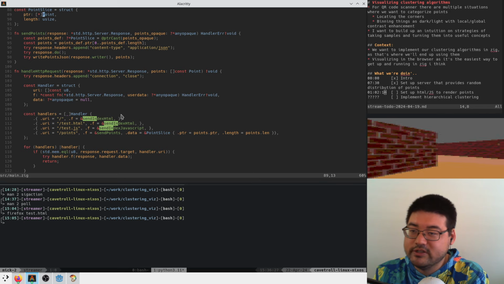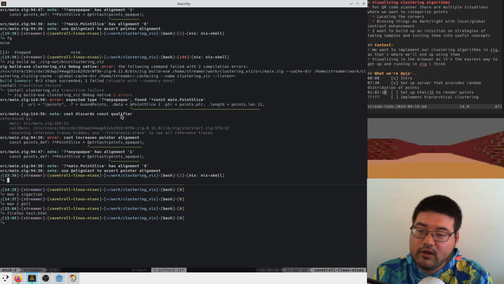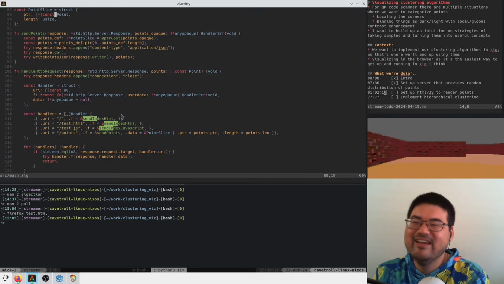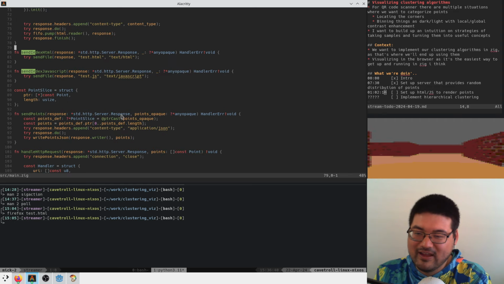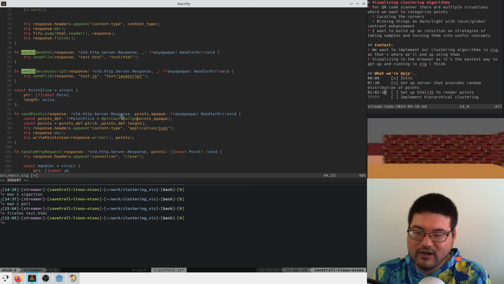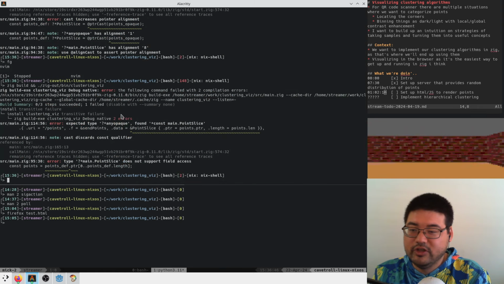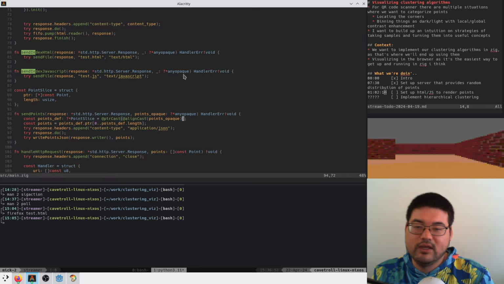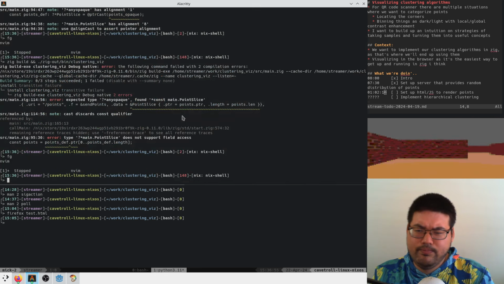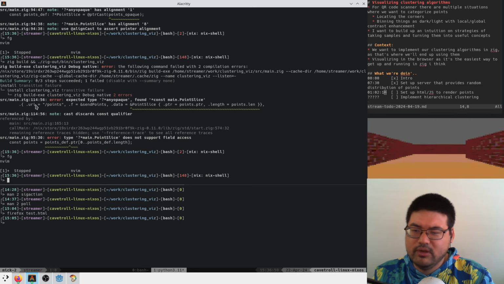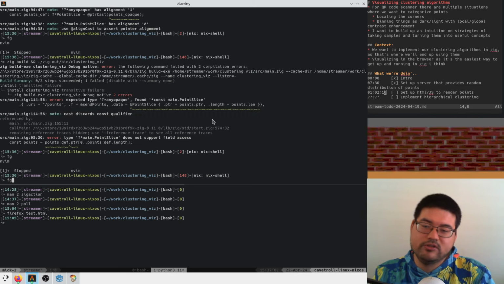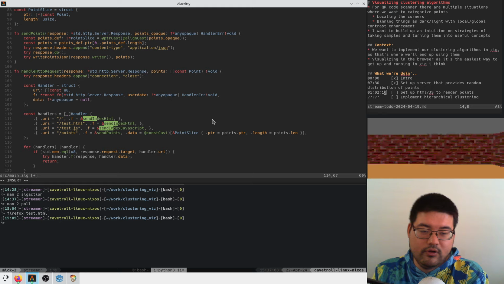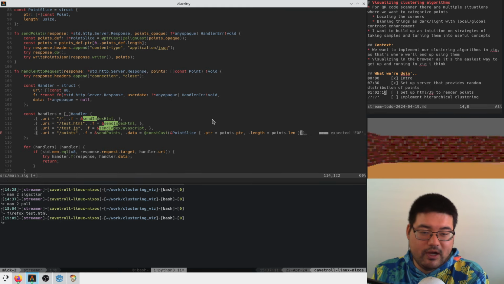This guy needs to say const here, or else it won't compile. Cast increases pointer alignment. I'm gonna lose my mind. Sure, but I get it. So this we just have to align cast first. Found expected any opaque, found this thing. So I guess our any, what is it complaining about? Cast discards const qualifier. I'm gonna lose my mind.